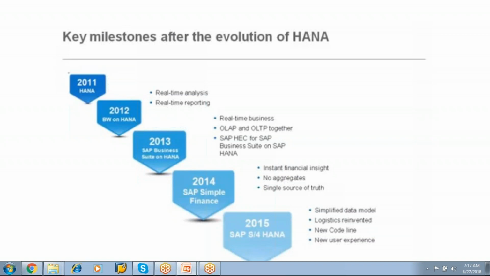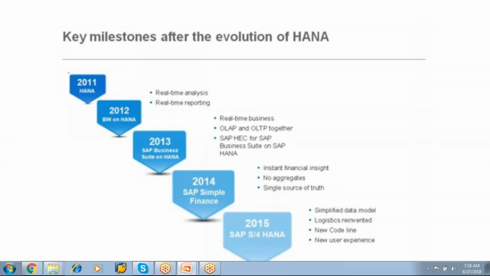So that reduces the database maintenance and BW reporting will be faster. This is the first advantage we got from the HANA database, where it performs both as OLTP as well as OLAP, with one database where ERP and BW connect to the same database.